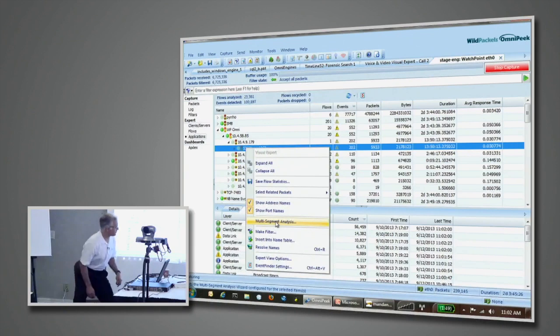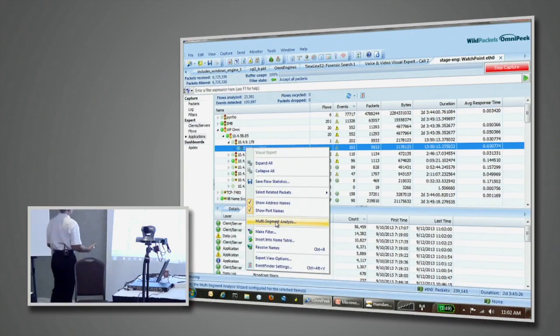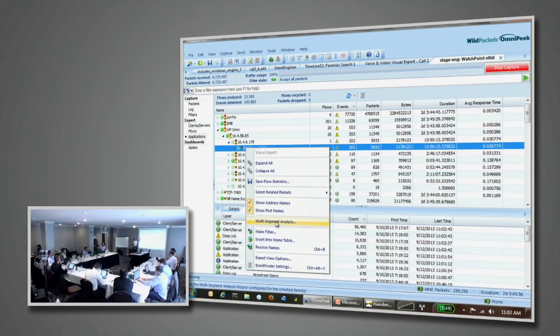But we can do packet deduplication if that's coming through in OmniPeak. To get to that multi-segment analysis, you would do that from a flow. Right now, I'm connected to a particular box back in Walnut Creek. It's analyzing a bunch of traffic. I've isolated it down to the traffic back and forth between OmniPeak and an Omni engine. It's this server, that's actually where the appliance is running. That's the appliance's IP address. There's the user that's connected to it, and once I do that, I can right-click, and there's multi-segment analysis.